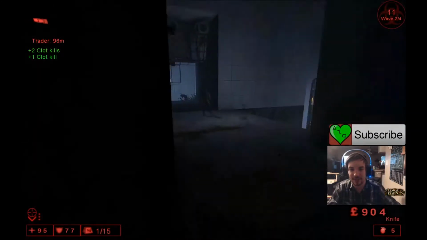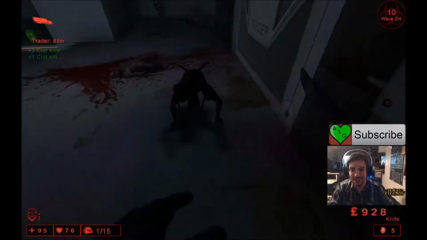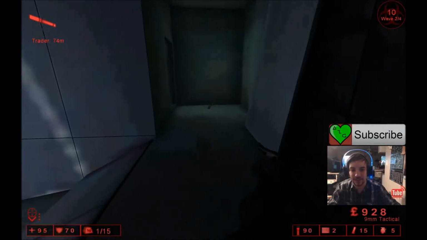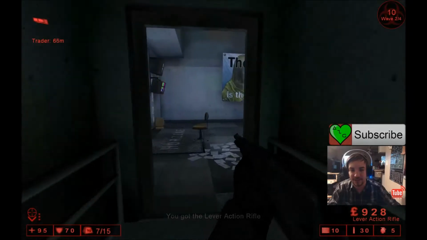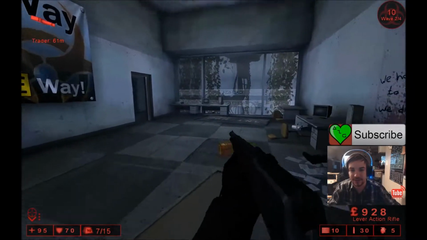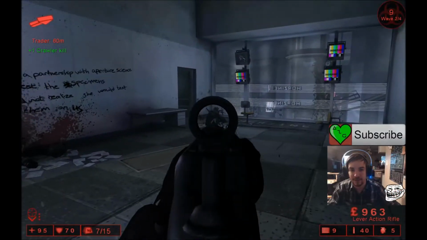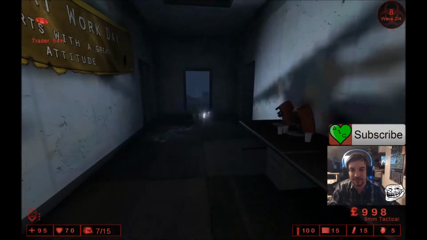So we're gonna go ahead and start cutting people with the knife here. So there's the siren. You can tell they are just annoying as all fuck. We're gonna go ahead and pick up this lever action rifle that we just found on the ground, which is super nifty. Go ahead and get some kills there.